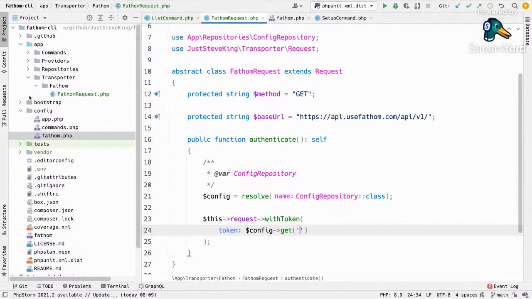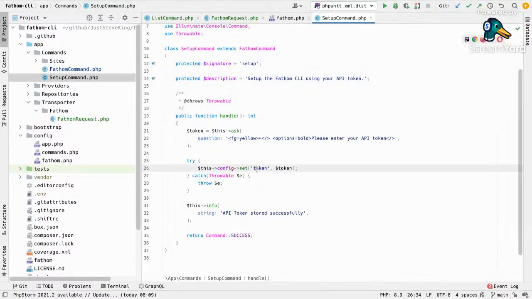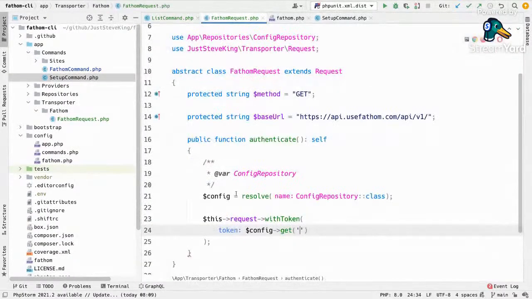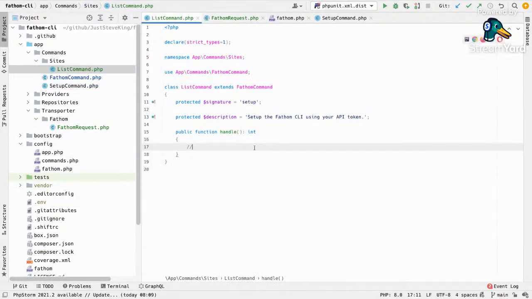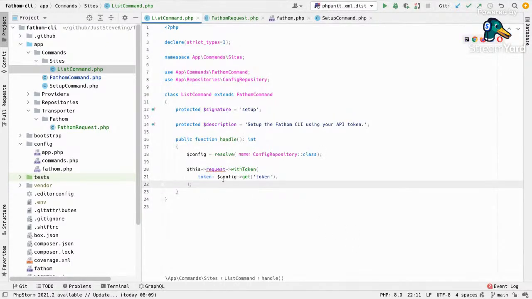Let's go back to that setup command. Let's see how we're setting that. So we are going to set the token. So we just need to get token basically. Should be it. So what we'll do quickly is grab this, come over to the sites and list. When we're handling it, do that for now.